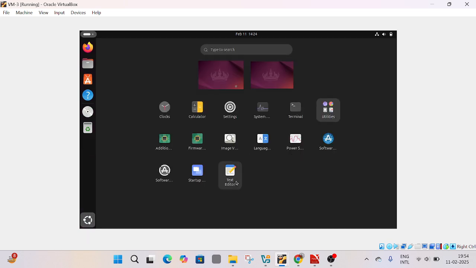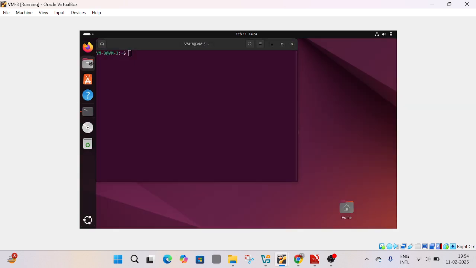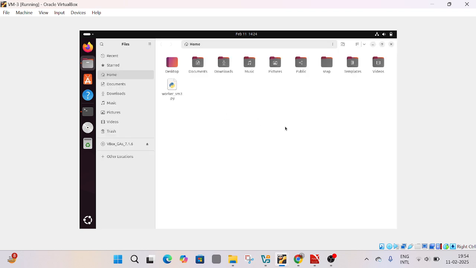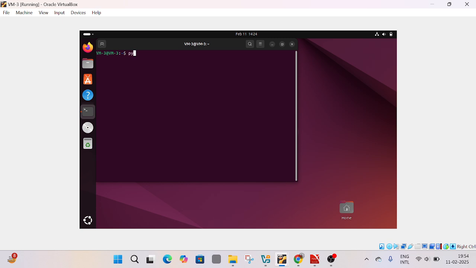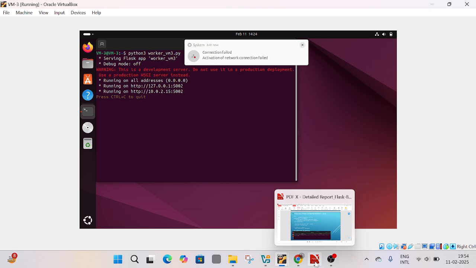I will go to the terminal and I will run the third microservice here. So all three of my services are running. So let me check the output.